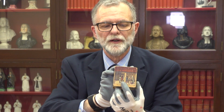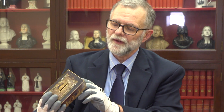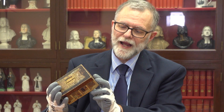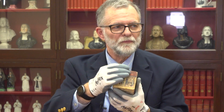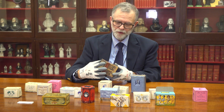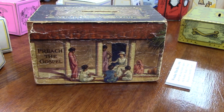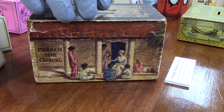Education was very much funded by these offerings for mission schools, primary and secondary, and later even colleges. "Teach all nations." And we have here, in this case, 4 African children with the missionary woman and a globe. The globe always signifies world missions. This one is probably my favorite one right here, "Preach the Gospel." And this one is from India.